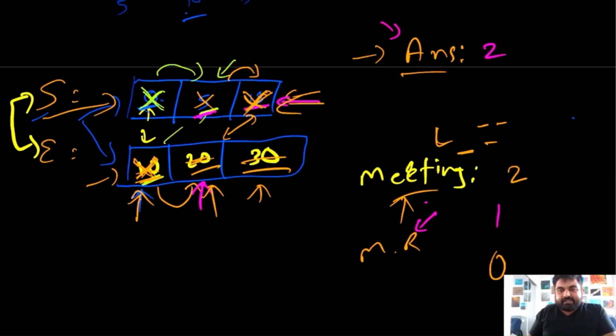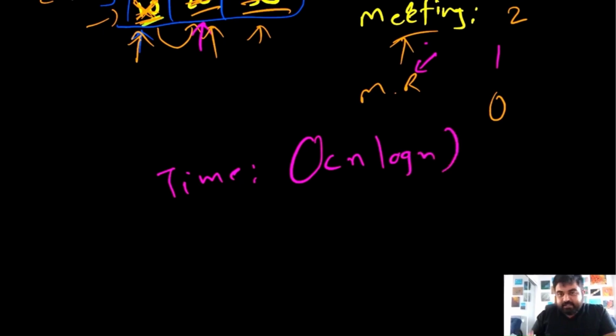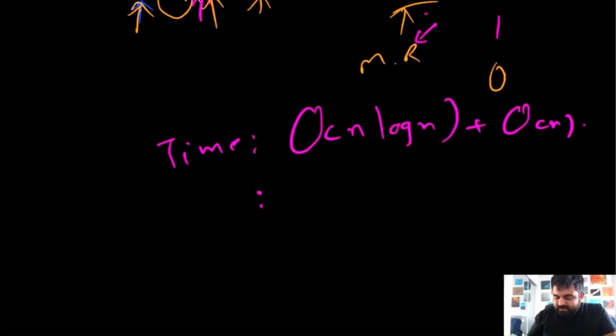This is a very simple solution to understand and easy to come up with, and this is also very optimal and it solves the problem efficiently. So let's see what would be the time and space complexity. The time complexity in this case is going to be big O of n log n. This is initially for sorting, as I mentioned earlier, plus big O of n, and this big O of n is to iterate over the start and end array. So in general we can write this as big O of n log n only.